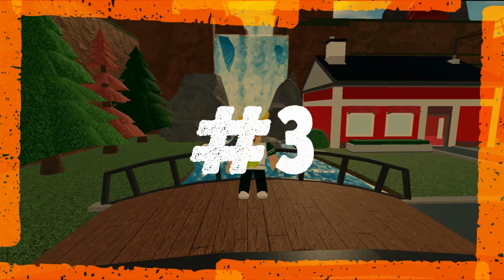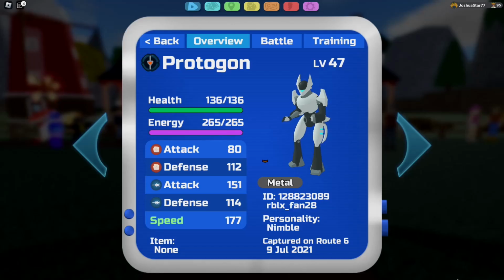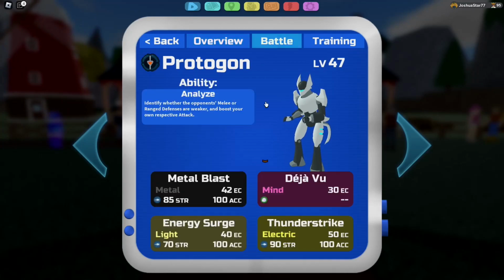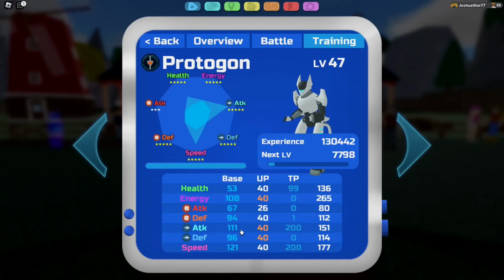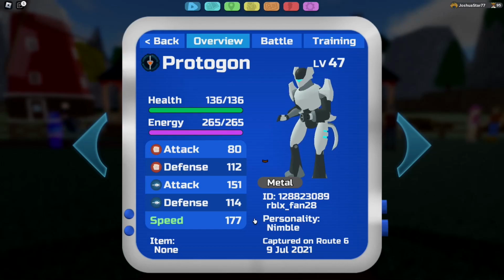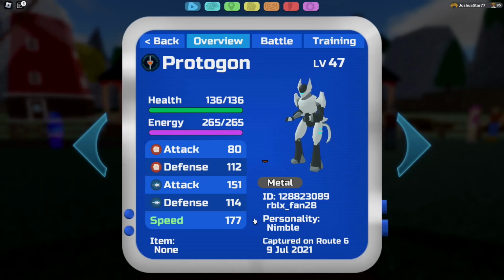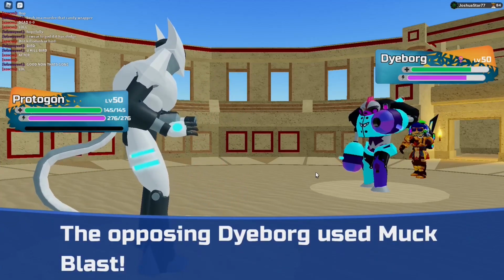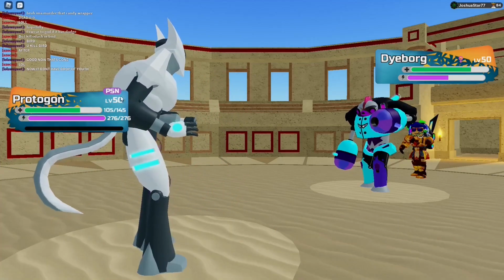So, number 3 onto this list is going to be Protagon. Now, I know that Protagon isn't a Loomian that you necessarily find in the route, but it is the story mode Loomian for the Polut Corp, so I am going to count it onto this list. Now, the fact that Protagon is in the final spot, or in the worst spot on this list, doesn't show how good it actually is, because this is honestly a decent Loomian.